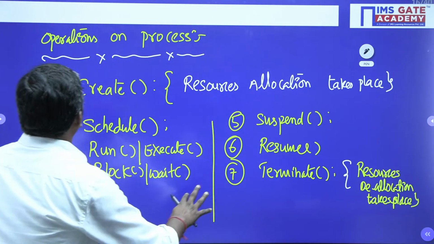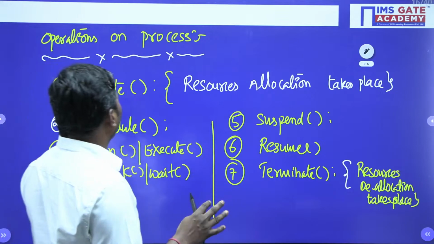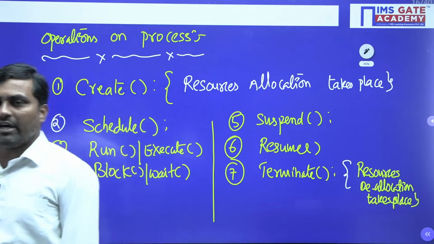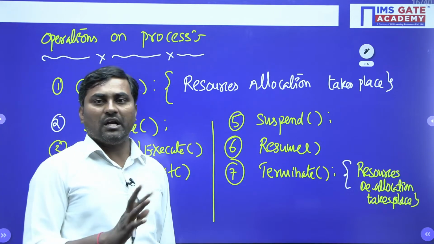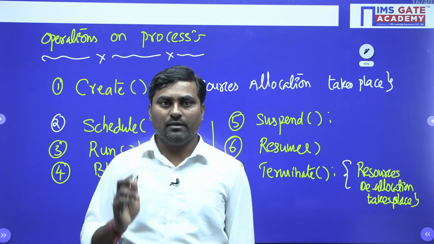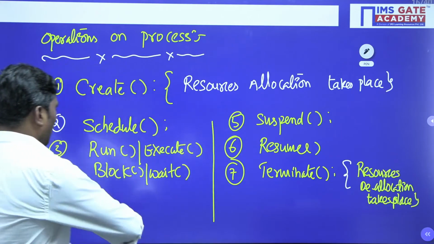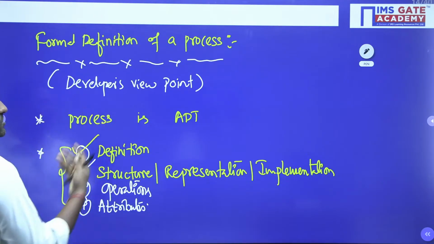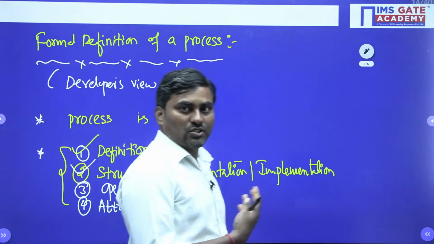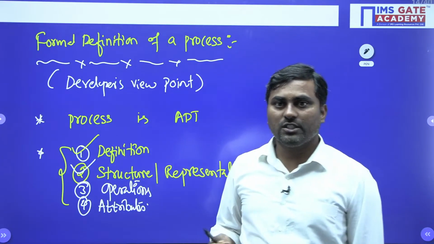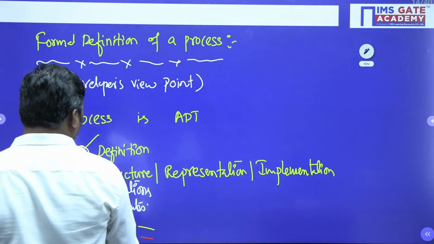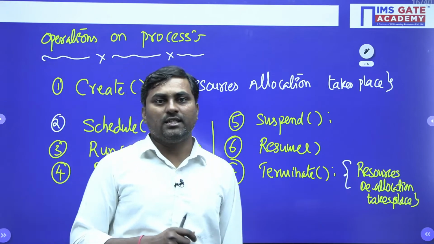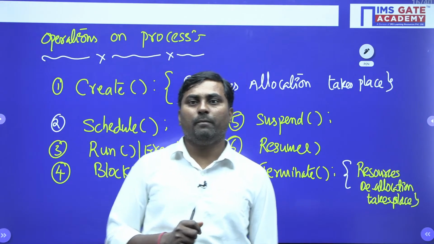These are the various essential operations we carried out on the process. These types of operations will also vary from operating system to operating system, but the context is the same. Anup, is it clear? So now see, what I was trying to say is that a data structure has a definition, the structure, the representation part we have seen, and the various operations we also observed here. Is it clear so far?